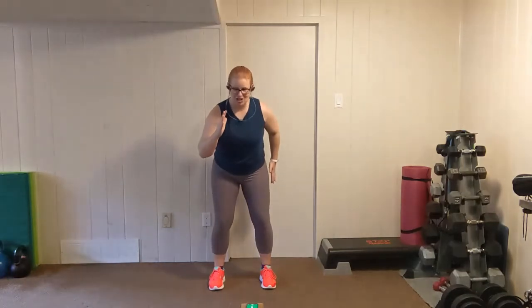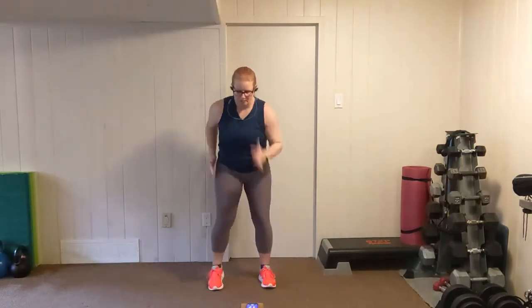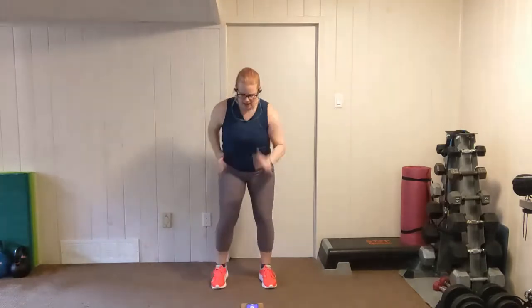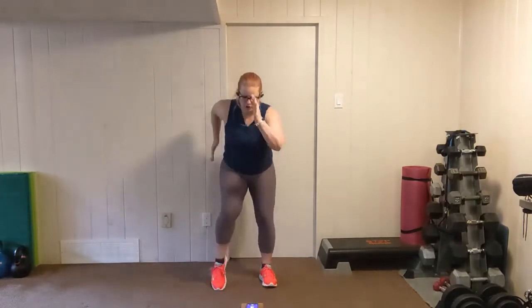We're going into fast feet. You can do this one more upright, slightly squatting down — it's really up to you. Three, two, one. Let's go. Lifting the heels — the toes stay connected to the floor and we're moving through that upper body as though we're sprinting, and the legs are lifting to squeeze the calves. Push that pace. Three, two, one.